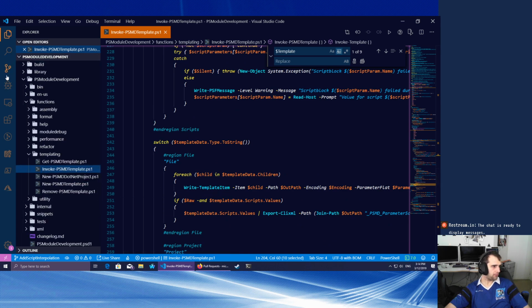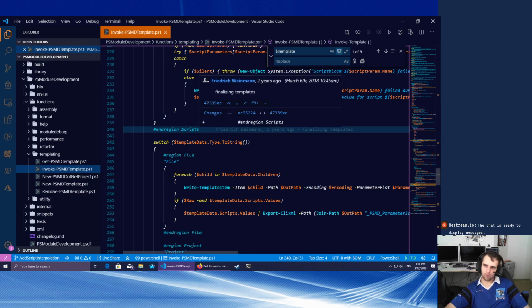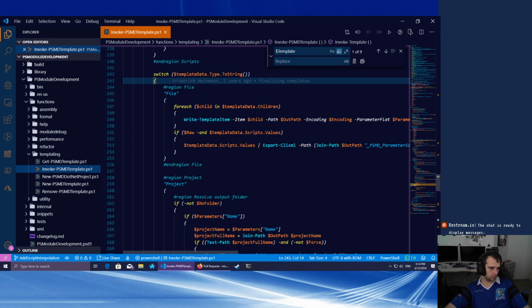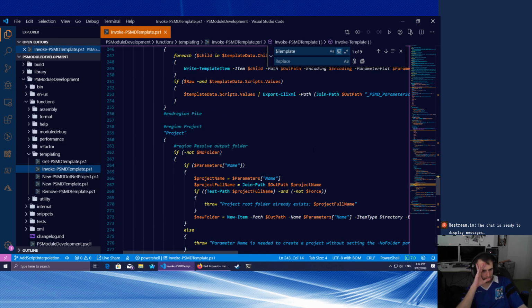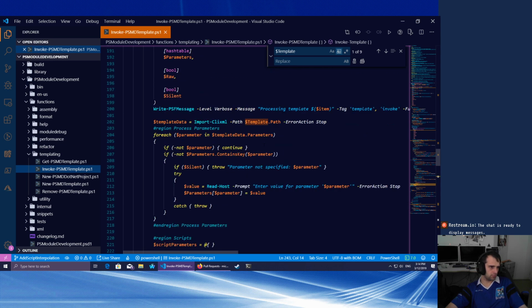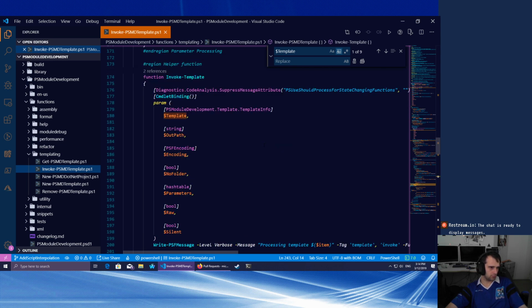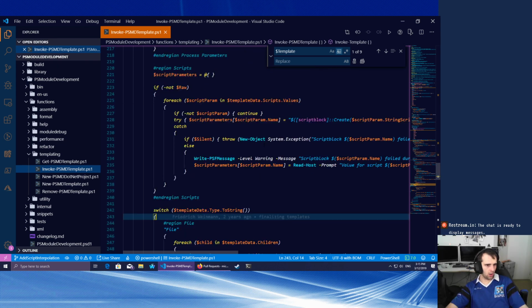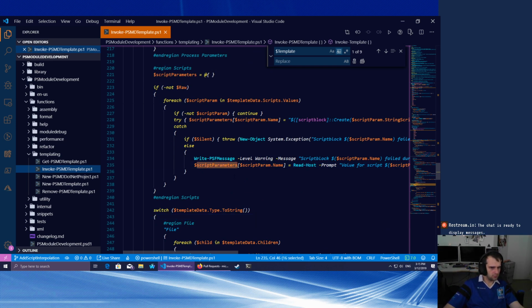While we're doing that, feature the script parameters and template script values.